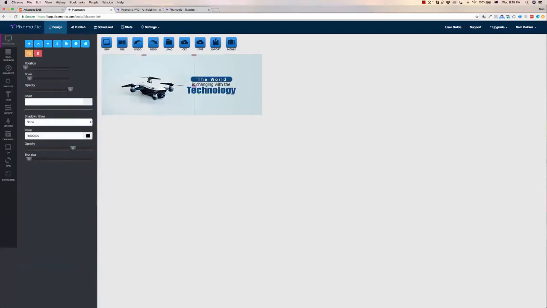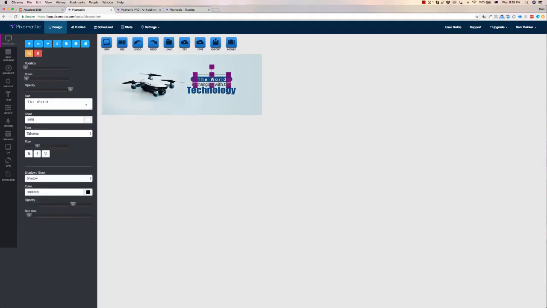What I can do is move each element quick and easy, drag and drop. Same with the text. I can edit this, just say today's world is changing with technology. Okay, so I can go through and edit stuff as I see fit. Now I can swap out all the fonts as you would expect, rotate them, change different design side of things. I won't bore you with all of that sort of stuff.